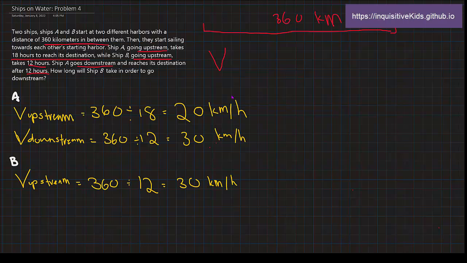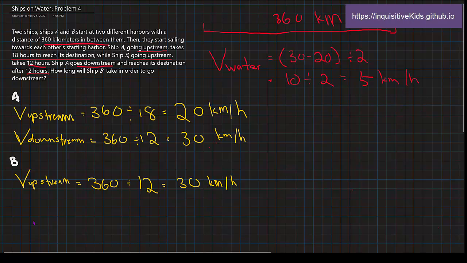But which one do we need right now in order to solve the problem? How long will ship B take in order to go downstream? Finding the speed of the water would probably make more sense, right? Because that's the one that they share, the water speed. So, do you still remember the formula for water speed? That's exactly right. It's the difference between the upstream and downstream speed, divided by 2, which equals 10 divided by 2. And you should know that 10 divided by 2 equals what? Exactly, so that equals 5. So the water speed is 5 kilometers per hour.